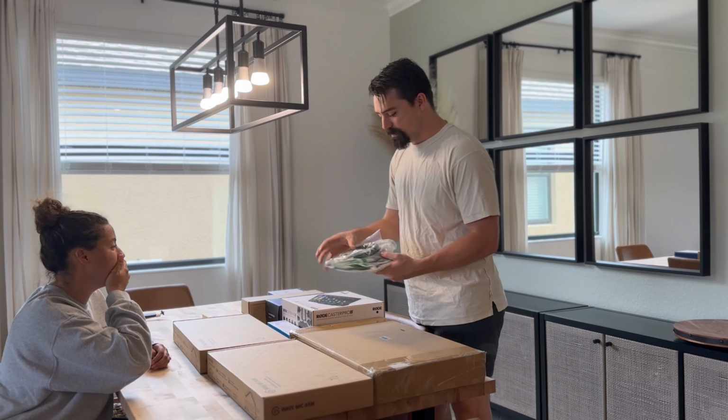Allie has a history of ordering things off of Amazon and not knowing how big they are. Like, she'll order some flour, right? And then it'll come up and it'll be like a 10-pound bag. And then she'd be like, I didn't know. If I would have known, do you think I would have ordered that?